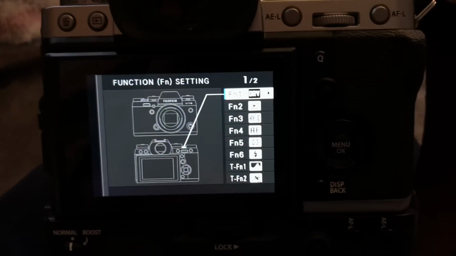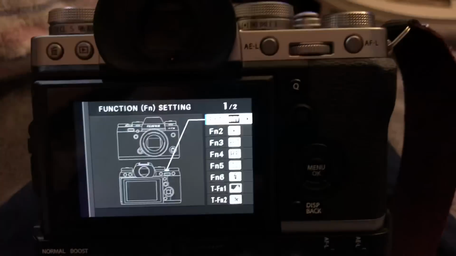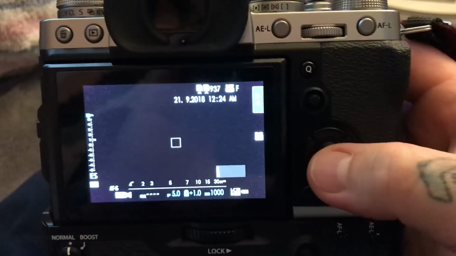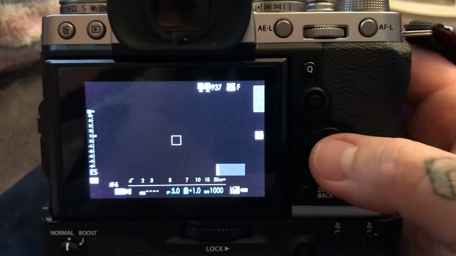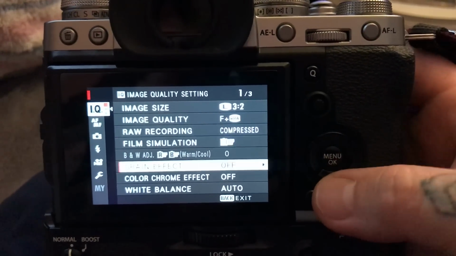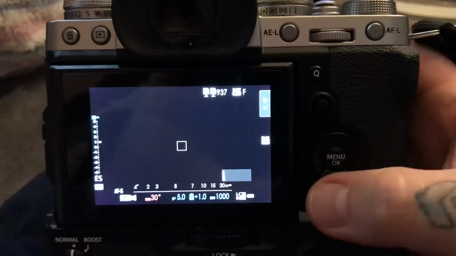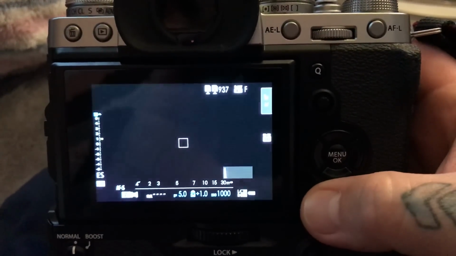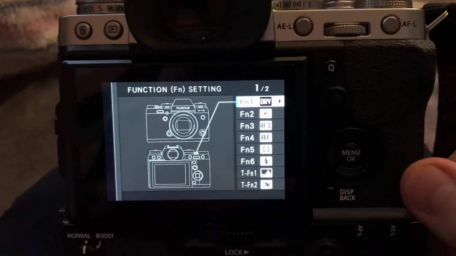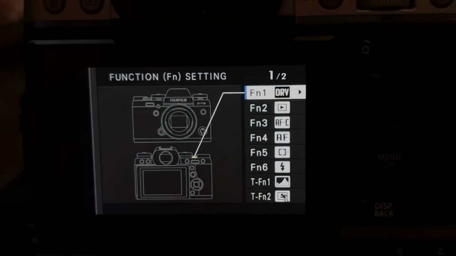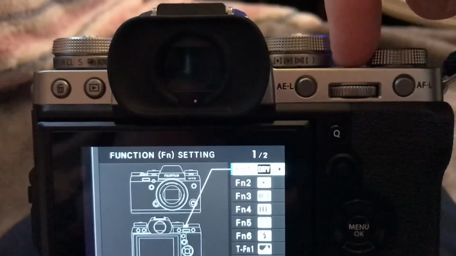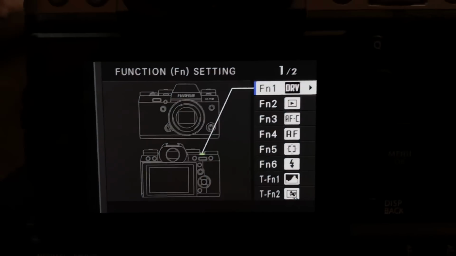What this keeps you from doing is that there's the most important functions of your camera, let me get out of this, are in your menu, and there are things that you change quite often when you're shooting, and you don't want to have to go into your menu button and go to page 2, and that's just really a big pain. So you want it very quickly accessible to a function button somewhere on the outside of the camera that you can quickly hit and adjust. Right now I have function button 1, which is up here, set to drive. That's set to drive mode.